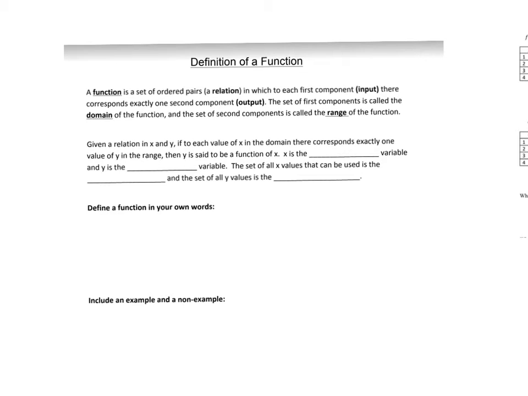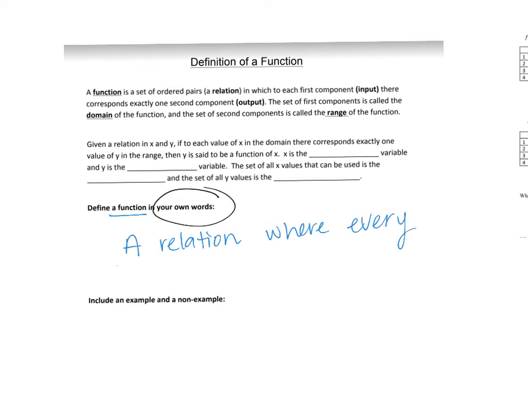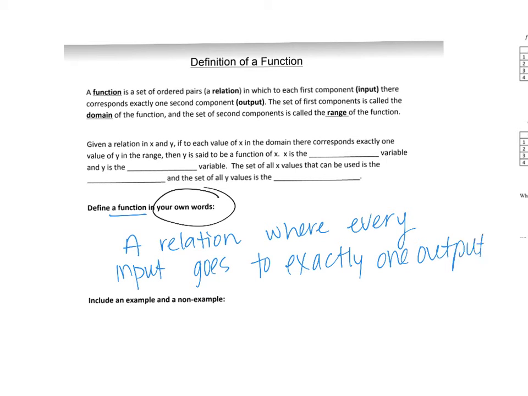All right, from last week, just a few things that I noticed as I was going through and grading everything. One of the big things was the definition of a function, and I wanted you to write it in your own words, but just to make sure that we're all on track. In order to be a function, what we're talking about is some sort of relation or a set of ordered pairs where every input, or you could say x value, goes to exactly one output. Okay, so you have to have something about saying that it goes to exactly one output.